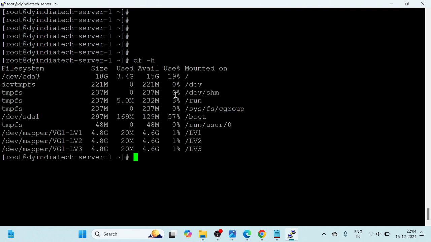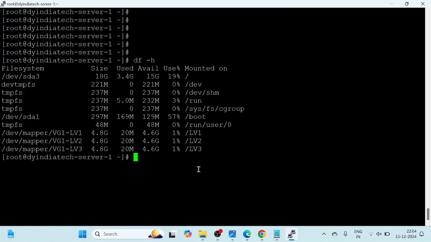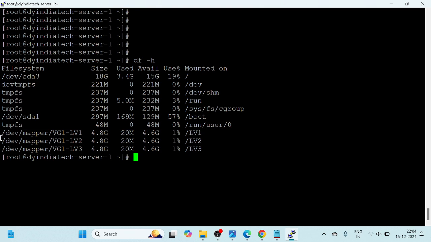If the server is rebooted, this mount will be removed. This mount point will be removed. So I just inform you, I will explain the important parts. How will you make this mount point persistent? Simply, we can see how we will make a mount point entry.